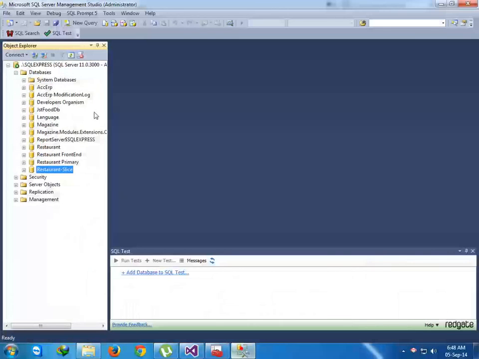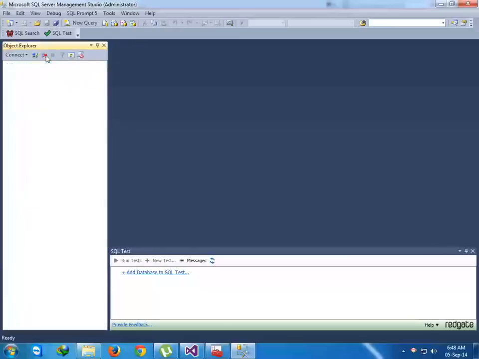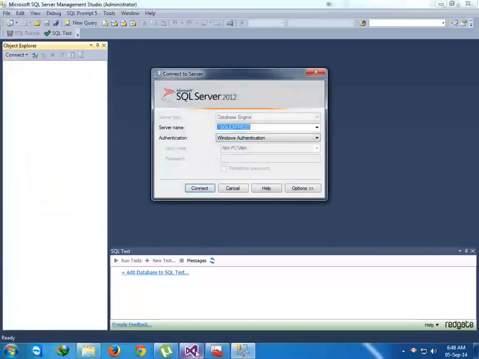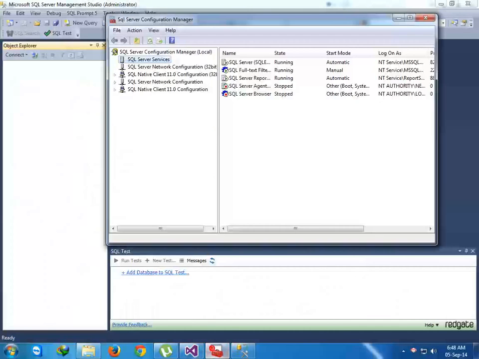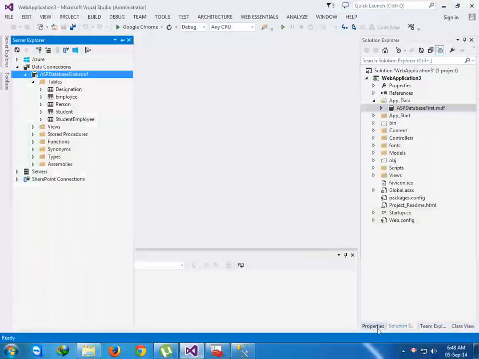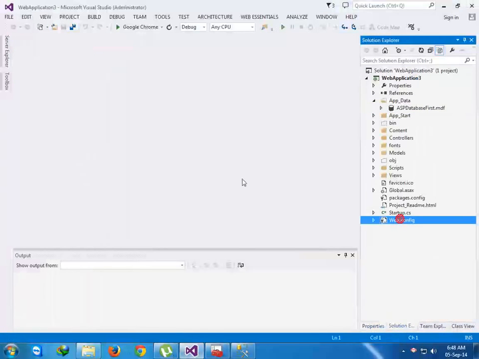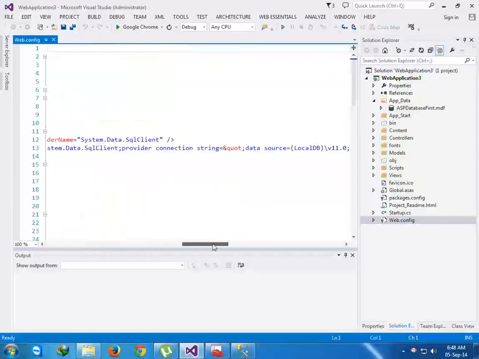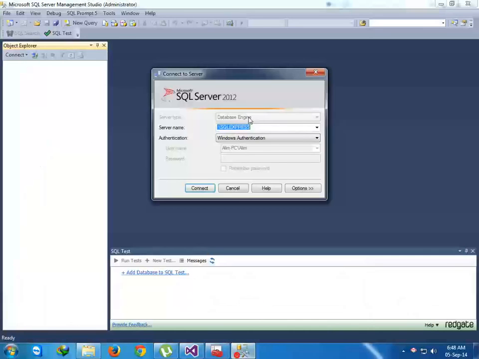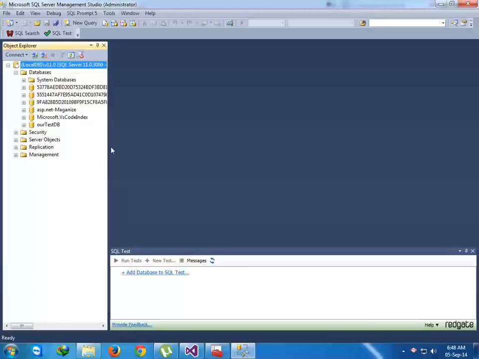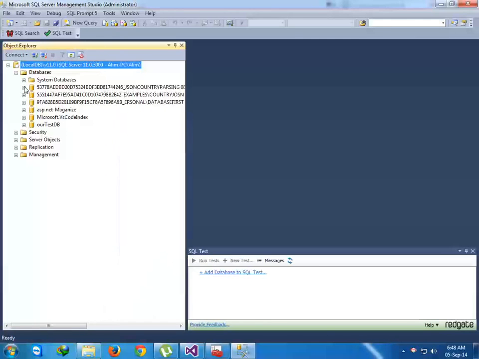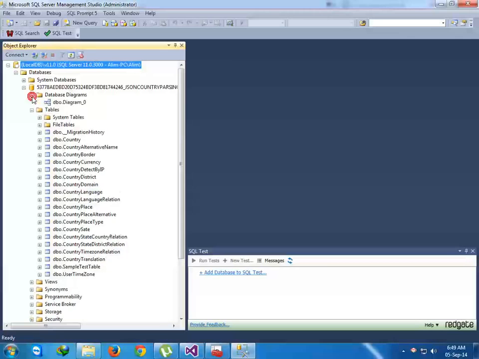To solve the problem that we have just seen, I did it on purpose so that I can show you a solution. The solution is to not connect with the SQL Express. What you should do is connect with the Visual Studio server name, which is the local name that's given, this one. If you use this one, you'll see that I'm connected, and in here you'll find that any of those will be your database.